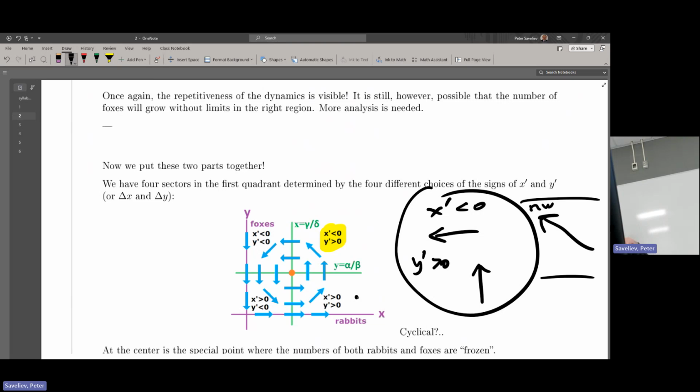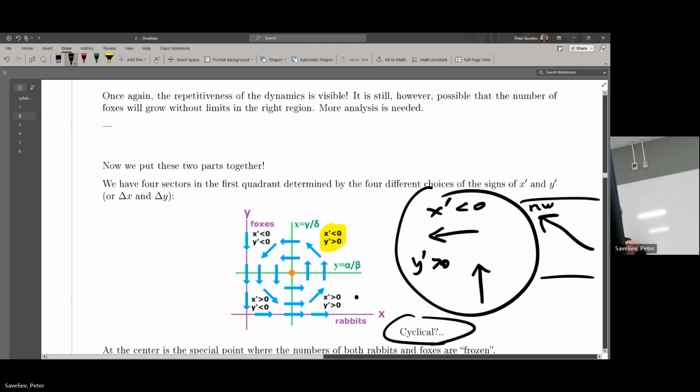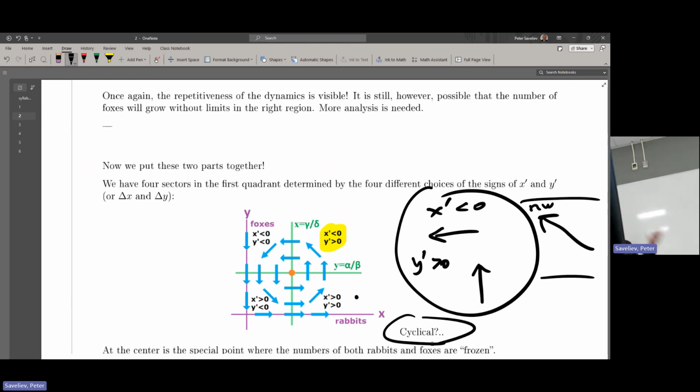Once again, it's a very simplified picture, just the way we did before. Very crude pictures, making sure that we're crossing those two lines appropriately in a horizontal fashion for the vertical line and vertical fashion for the horizontal line. And then in each of these four sectors, we also know roughly where we're supposed to go. So that's really not much of a picture, but you can try to make a prediction because it looks cyclical. At least that's the impression you might get from these pictures. What would make it non-cyclical?